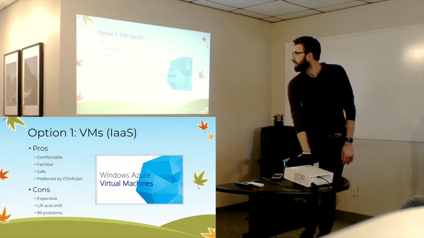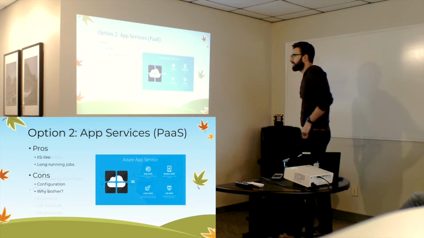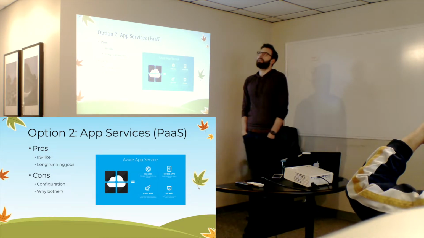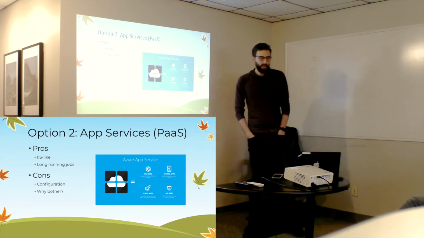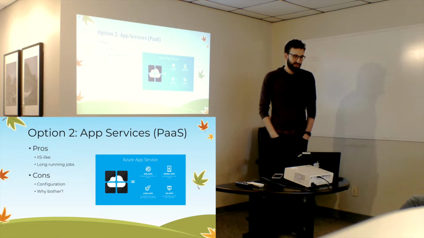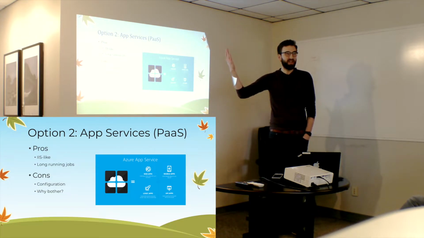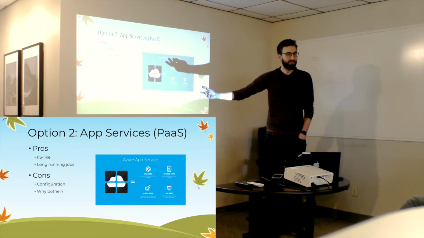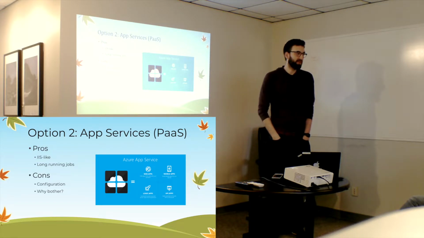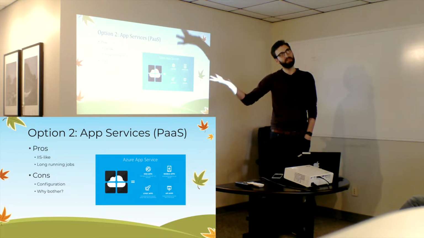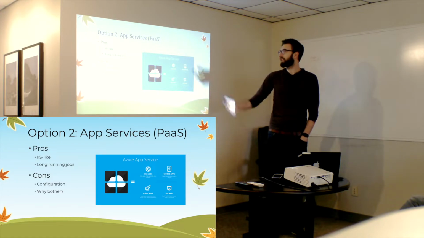The second one, it's not quite so dire, are app services. And it's hard to describe what app services are because they are so vast and so varied. A really good way of thinking about it is, for my .NET folks, it's like having an instance of IaaS in the cloud. You deploy to it, you can say, I want 5 instances running, and it takes care of the stuff underneath. For the Java folks, it's like having a Tomcat instance that you can just dump jars into. Or, well, you could do wars if you wanted to. It's 2019 though, get with the program.